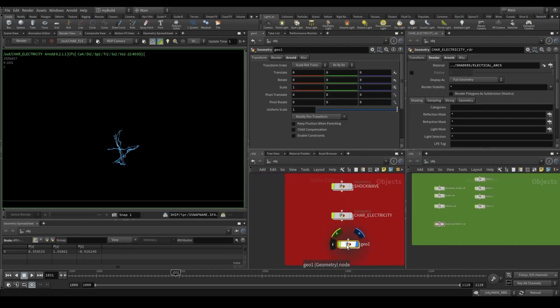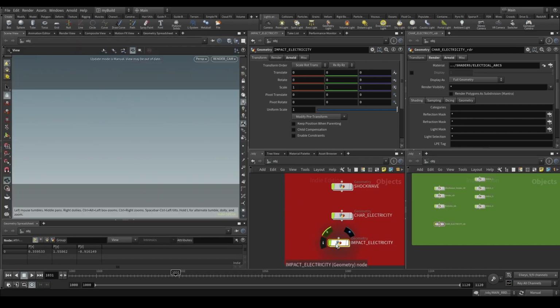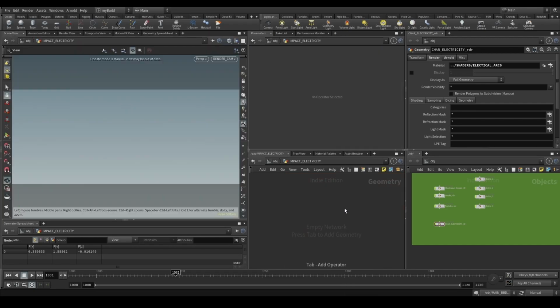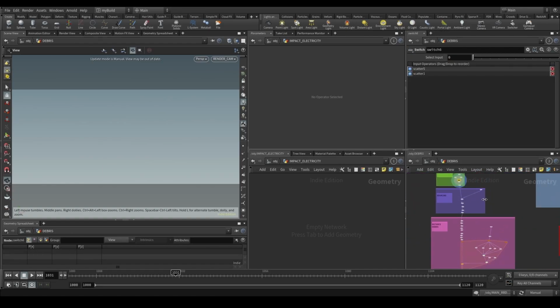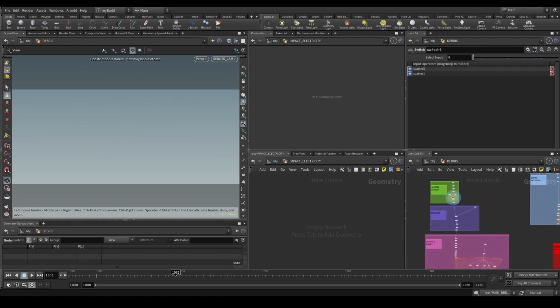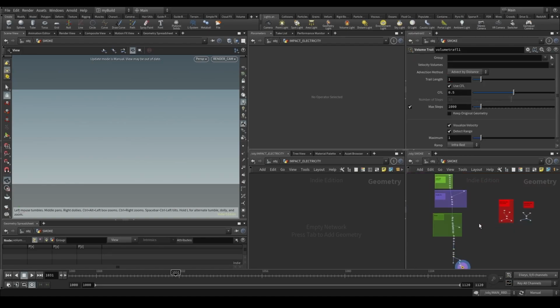So this one, I'm going to call it, I don't know, impact electricity. And yeah, I'm going to take basically the beginning of the setup the same as the breeze, or maybe more the same as this smoke. Yeah, smoke is good.